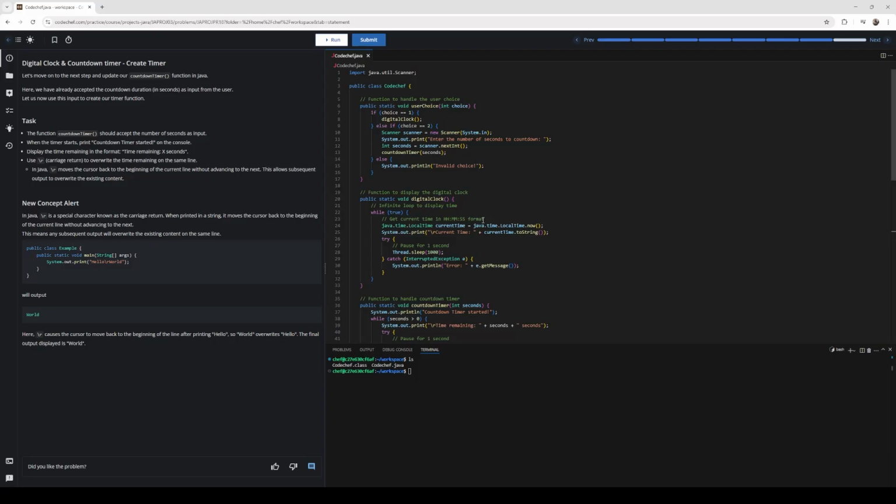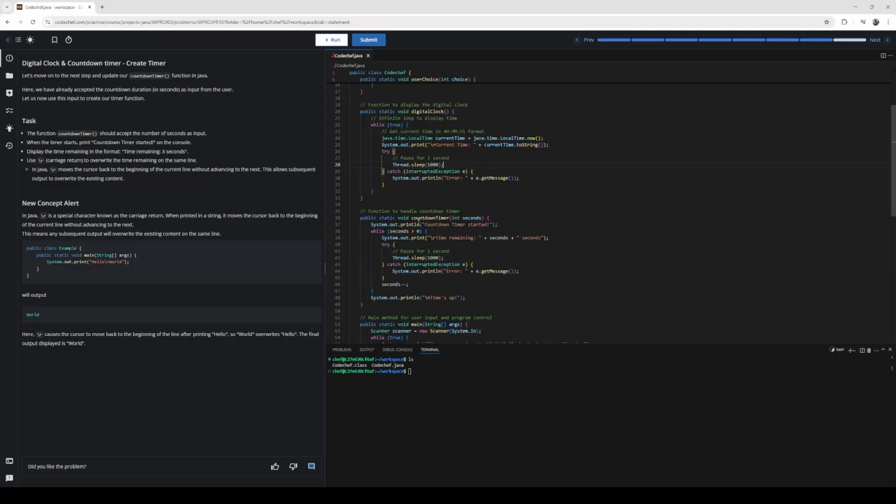Once again, like the previous subtask, we'll be using some \r to count down in the same line instead of going on to the next line. Coming to the code, what we have done is we have done a small change for stopping the program for 1 second to print out the next line. Instead of the previous function, we've used Thread.sleep(1000). So whatever TimeUnit.SECONDS.sleep(1) did, it's going to do the exact same thing.